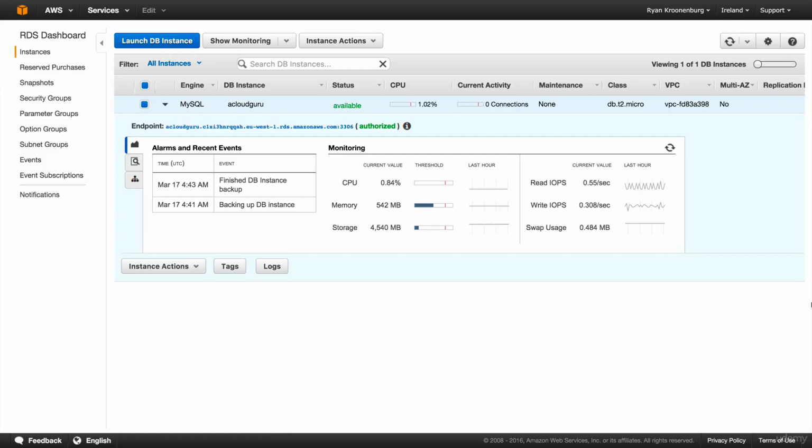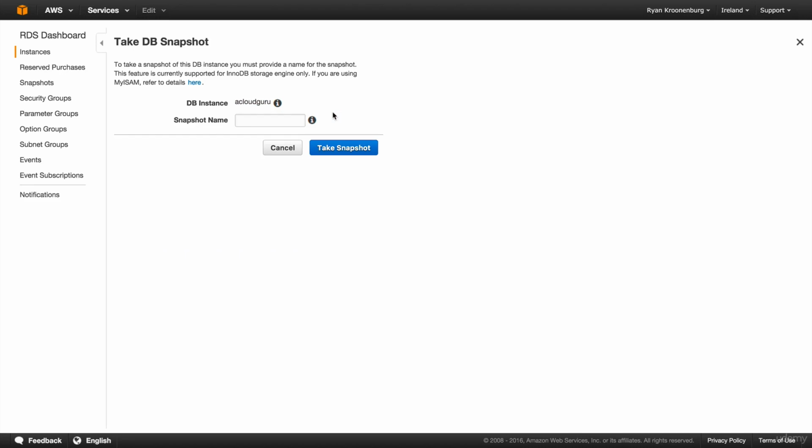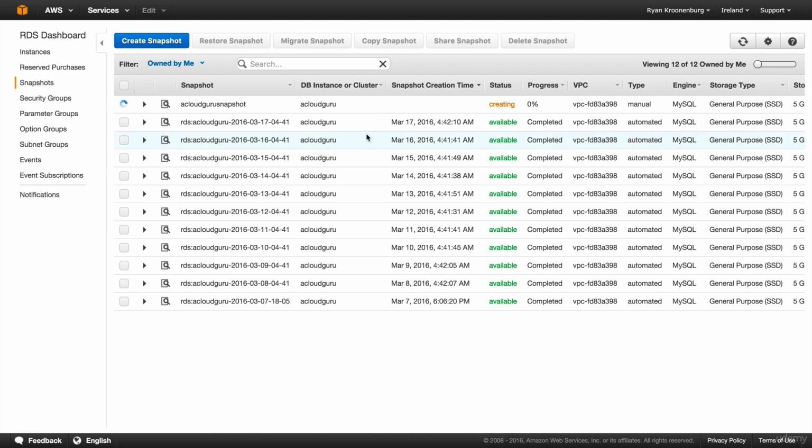Okay, so if we have a look here, I've logged into the RDS console and I've gone to my RDS instance, which I created in the last lecture. And we can see here that I can go through my instance actions and I can do a couple of things. So I can take a snapshot, and this is what I mean by it being user initiated. I can go across here and we'll just call this a Cloud Guru snapshot. And this is me taking a manual snapshot, and go ahead and hit take snapshot, and that will now be creating.